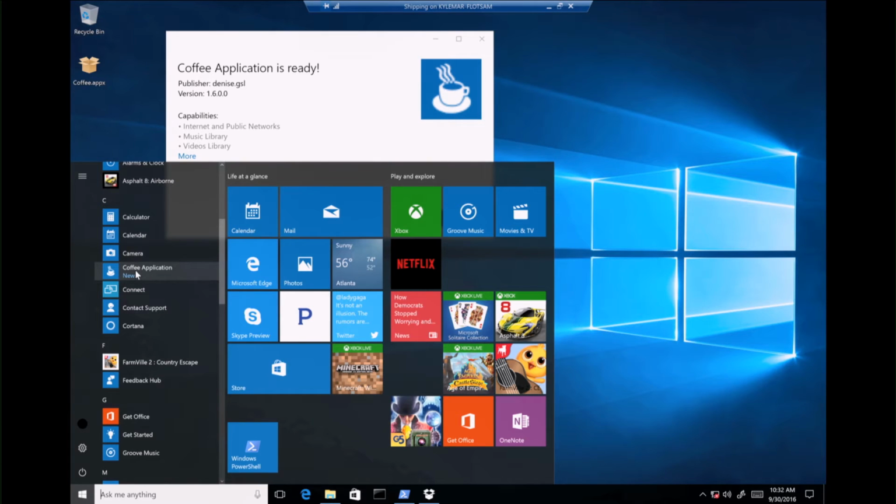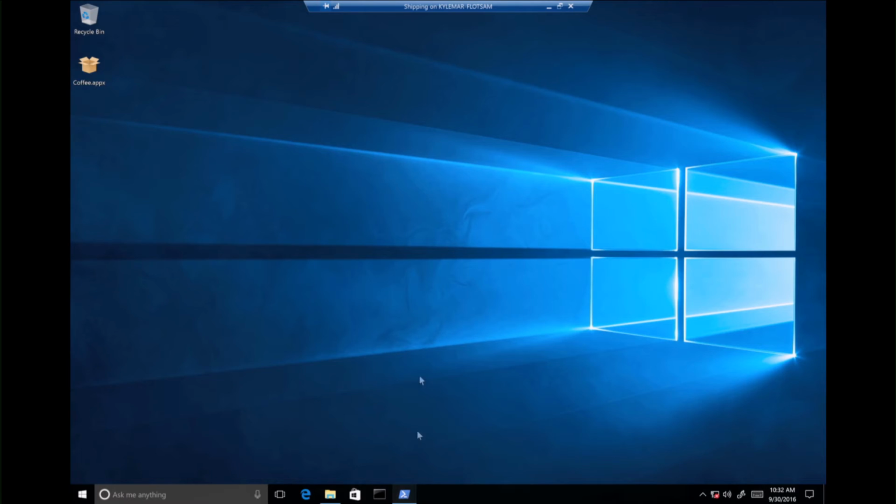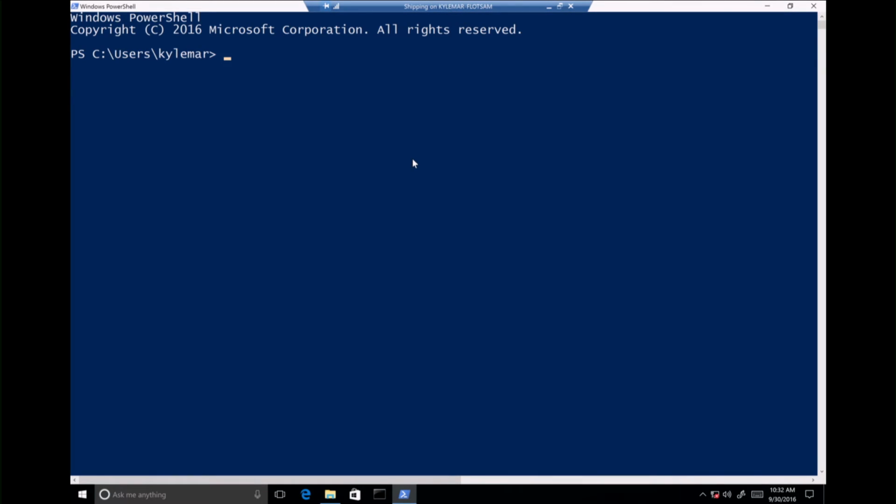Right, so that's the simplest way to get an application onto the device: make the AppX available to the user and let them double click on it. Of course, we have had for some time a full set of PowerShell capabilities here. We have PowerShell scripts that make it easy to install an AppX, to remove an AppX, to make an AppX available, installed for all users. There's a very rich set of arguments available to that.